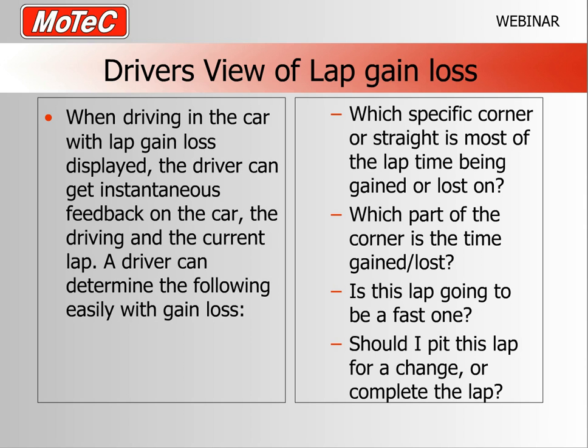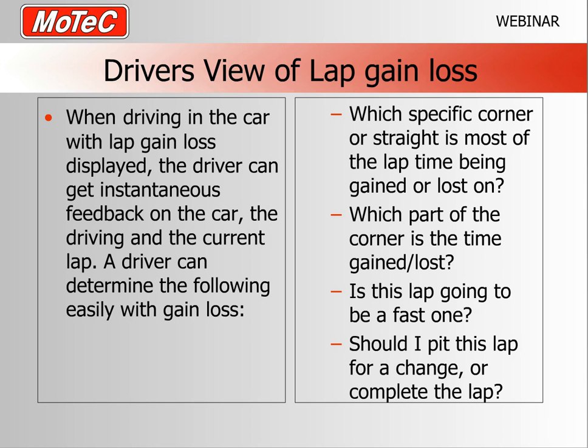So a good example of this is that you're at the racetrack, you've got a 15-minute qualifying session. You're running around and you look down at your gain loss and you see you're half a second off your fastest. You can stop that lap, back the car off, let everything cool down, look for a better gap in the traffic, make a run up to the start and start your lap time again. This is one of the big advantages. You don't continually just fry your tyres lap after lap, not being too sure if this is going to be your fast one or not.